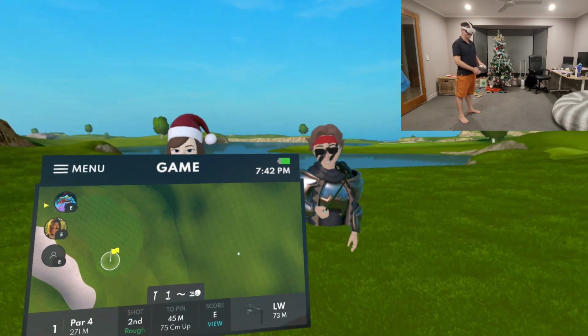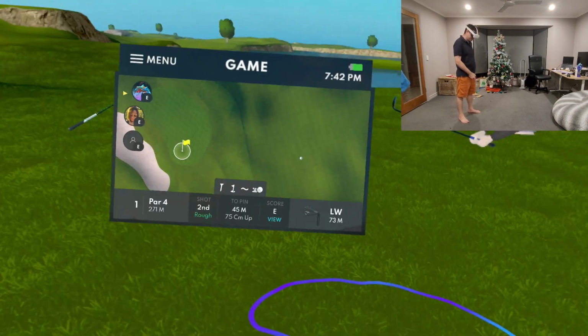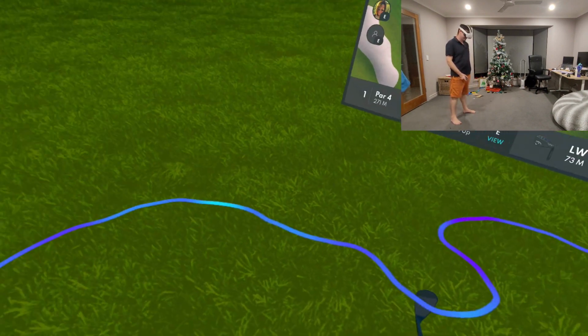You move around by pushing your right joystick forward. Forward, yep. Oh, so you can jump all over the place. Yeah, you can literally stand in front of them. This is fun. It's crazy, yeah. Okay, yeah, I see that. Cool.